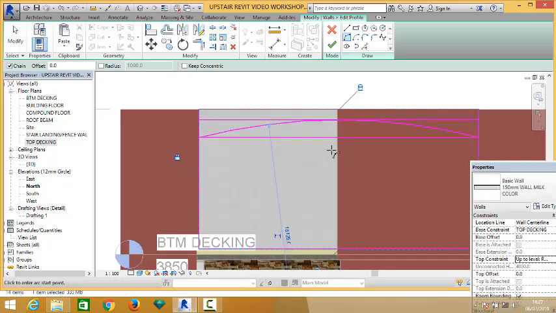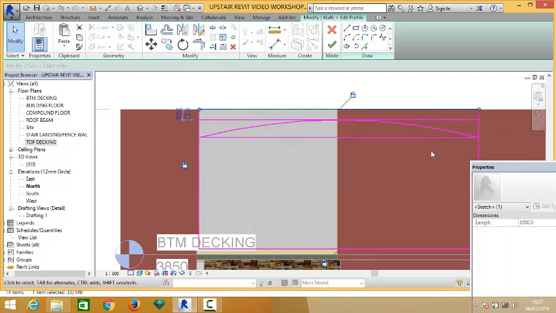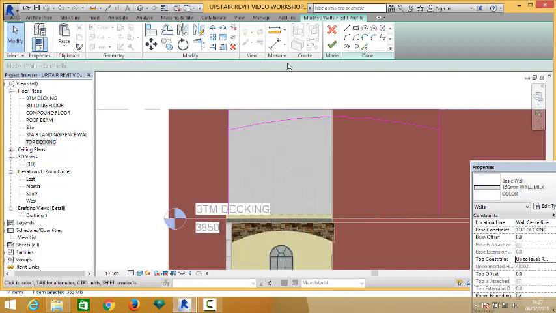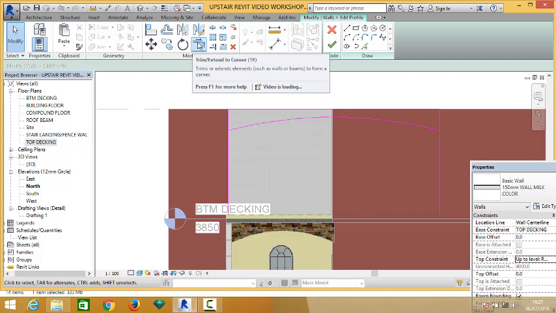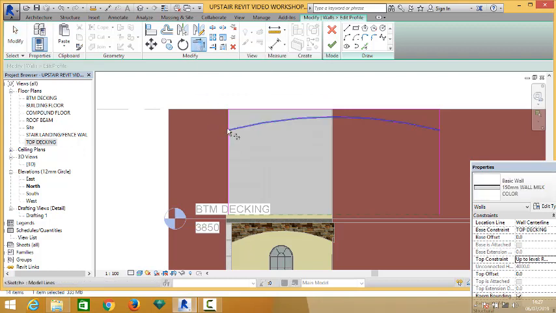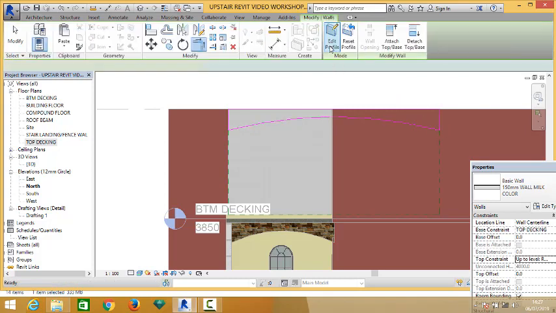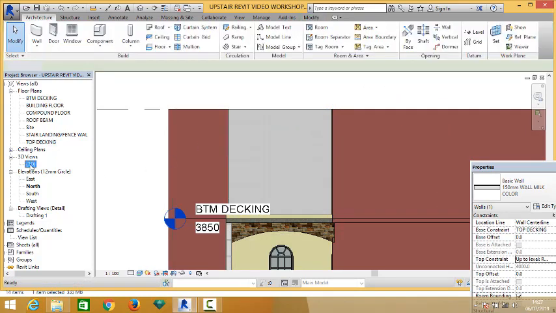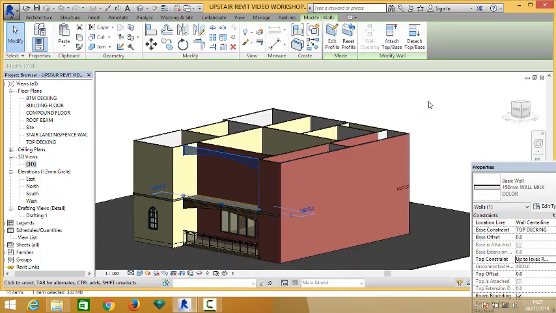Okay, so select this, I select this. Okay, no, sorry, I select this, and then of course I select this and delete them off, and then I trim/extend to corner, trim this off, and I finish. So let me look at that in 3D.